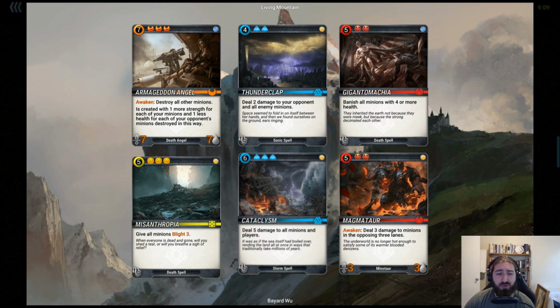Magmatar can play around it pretty well by just splitting up your minions. Don't put 3 of them next to each other with a low amount of health. And remember, Magmatar also has that 3/3 body behind it, so know that after the 3 damage comes through, you're also going to have to deal with the trade that comes after that.